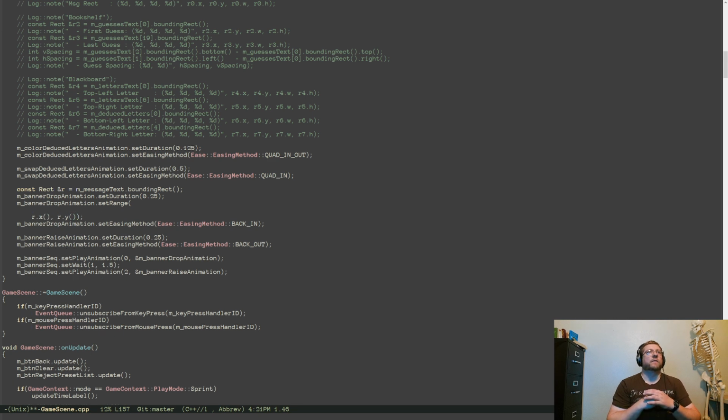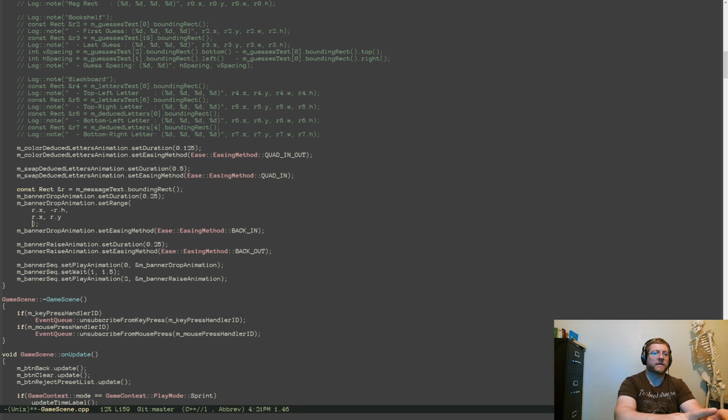And we want to come from the height of the rectangle above. Okay. And then application of that is double X, Y. I need to capture this method.